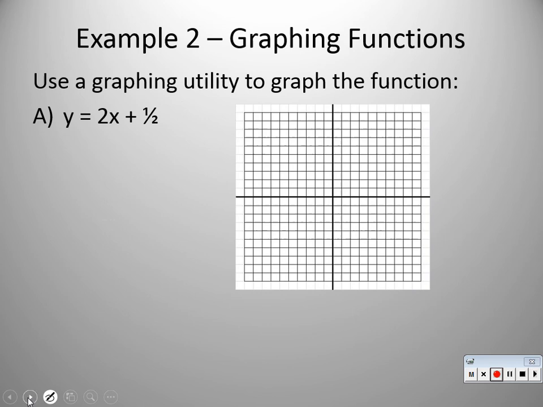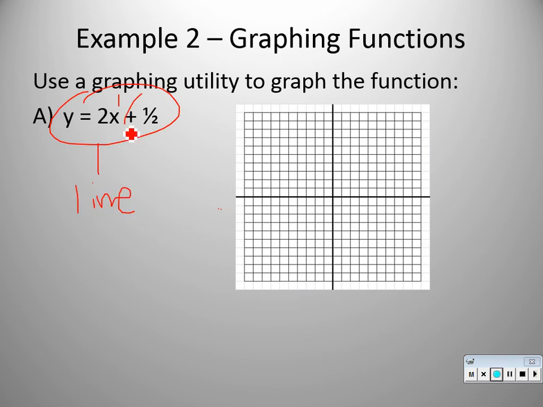So just some different examples here. For part A, we have y equals 2x plus a half. One of the things that you want to try to point out when you're looking at the graphs of some different things here is what's the degree, because the degree is ultimately going to give you an idea of what the shape of the graph is. So since the degree for this is 1, this is telling me that this graph right here is going to be a line.